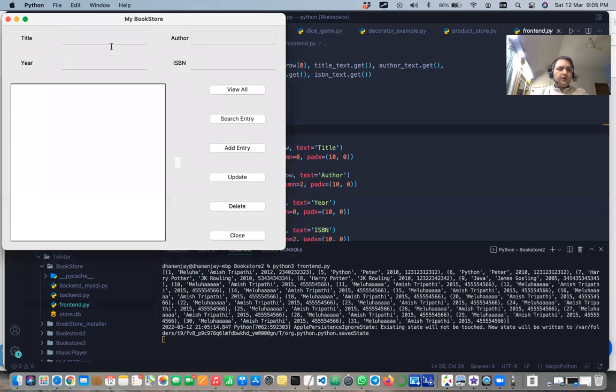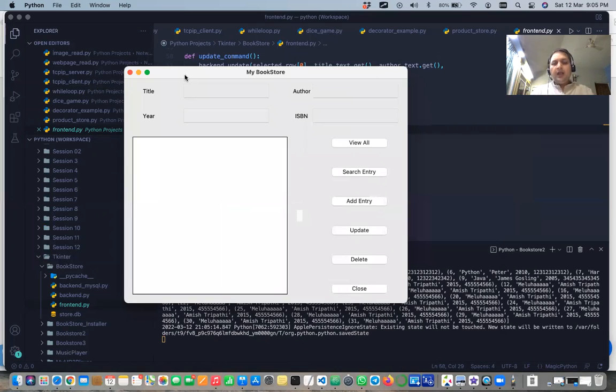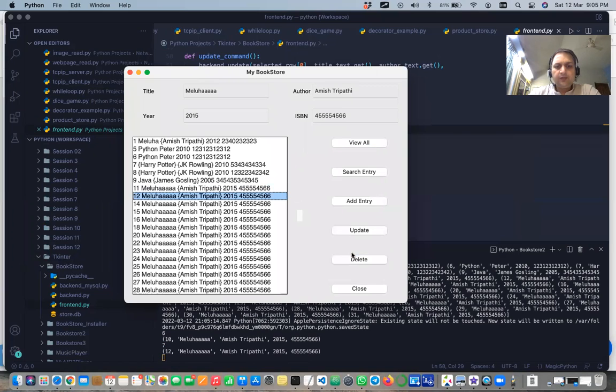You see that this is my UI, basically my bookstore. The idea is that I will have some books and I will be able to view them. Think about a simple library management system. When I click on view all, I get all these books. I can select a particular one, and the values change here. I can delete them.